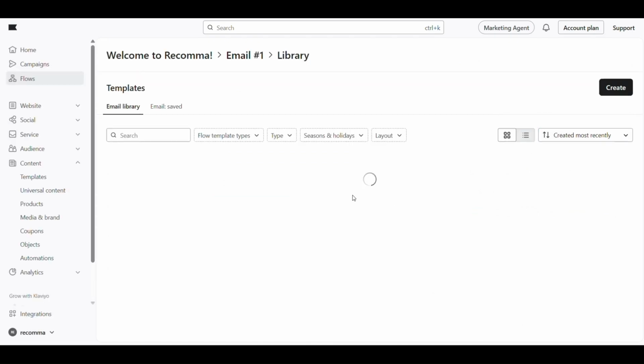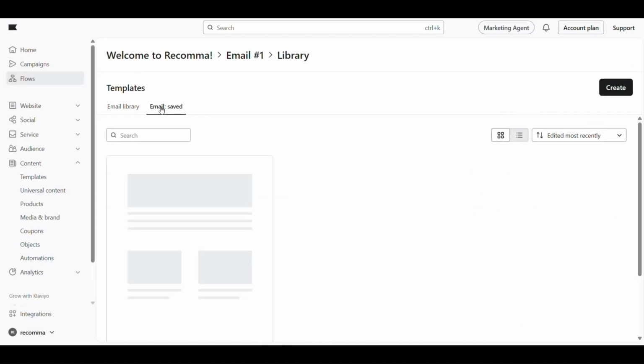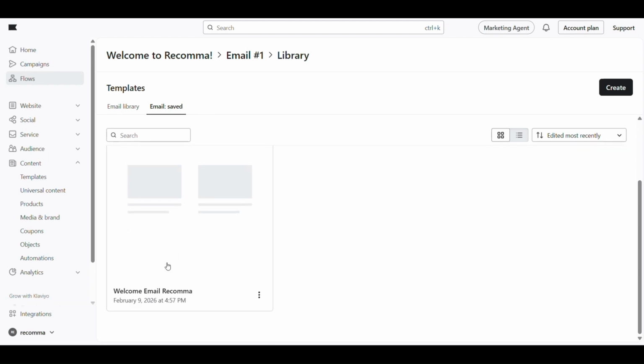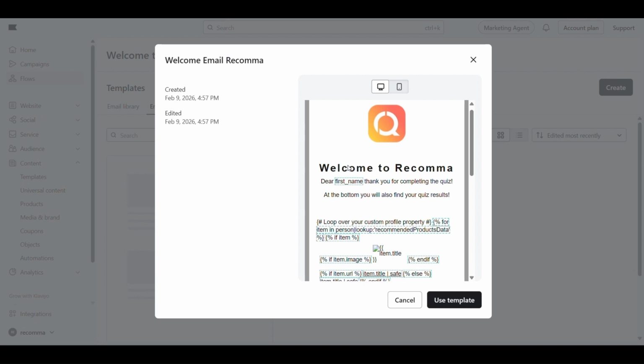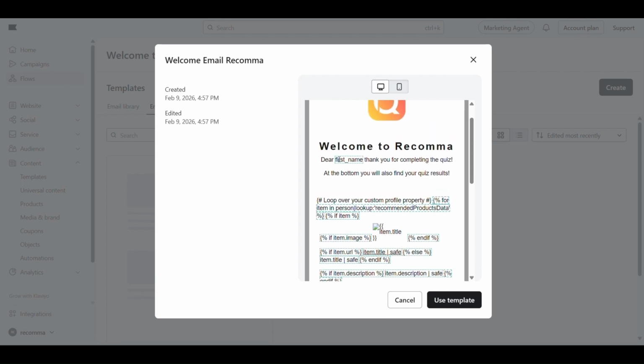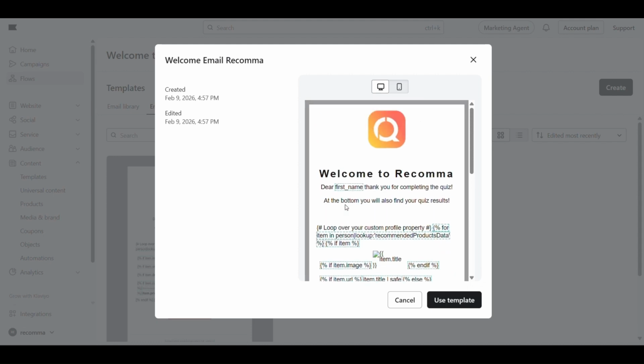And I already made one before this, so pre-make it as well if you're going to use this method. You're going to choose your template. As you can see, I have added some dynamic fields, and also for the products that we were recommended at the end, I added a code that I will make sure to leave the article below in the description, so you can use that as well in your emails.